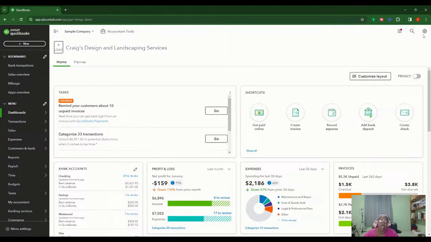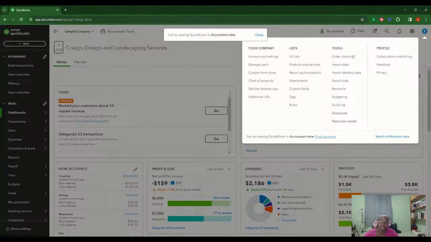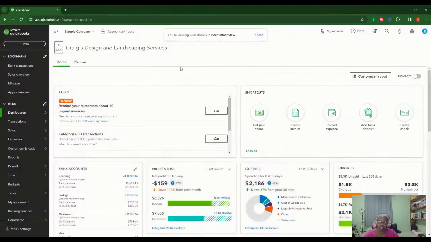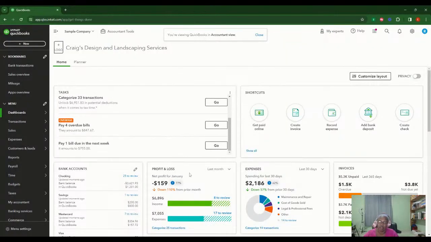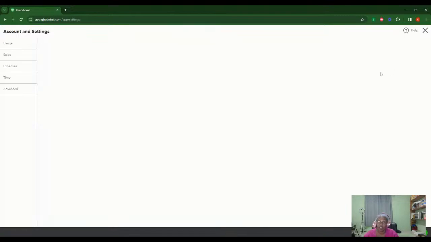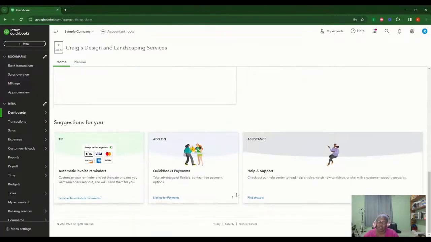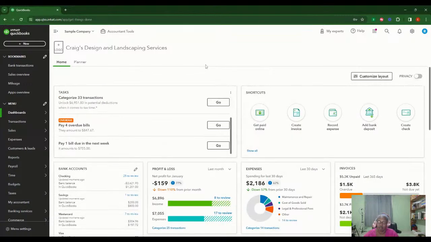So guys, it looks like we're stuck inside of the, I don't know, it looks the same to me. You're viewing it in the accountant view. So this is the accountant view. Doesn't look different. Okay, let's close this. Looks the same, right? Yeah, it does look the same.